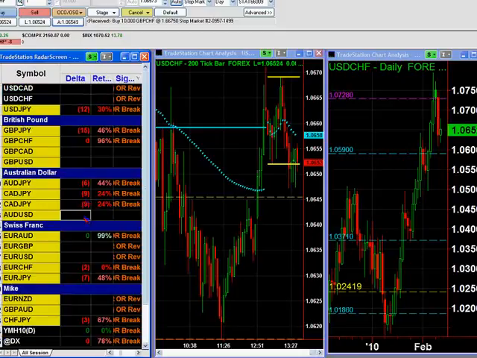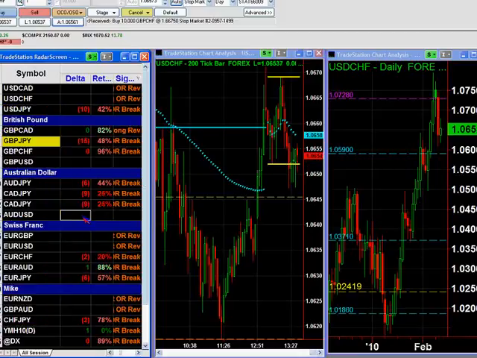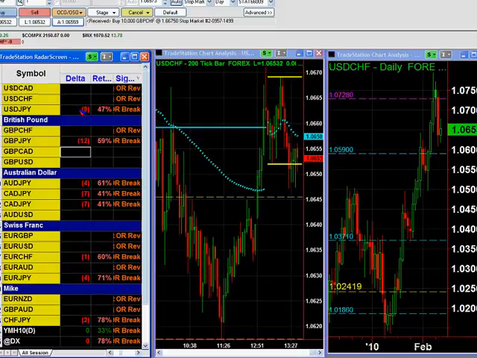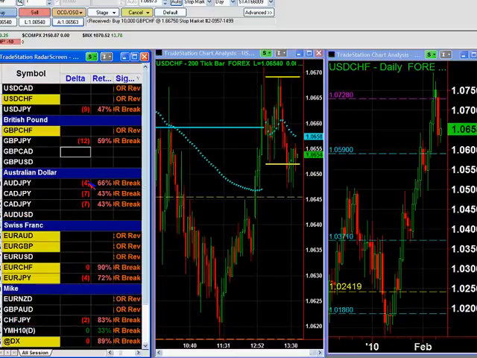And this is the way we quantify the strength or the weakness of the market. I don't need to flip between 100 charts to find out. So the dollar yen is down 10 pips. There is no negative reaction in the dollar Swiss. There is no negative reaction in the dollar CAD. The pound Swiss is not doing anything.